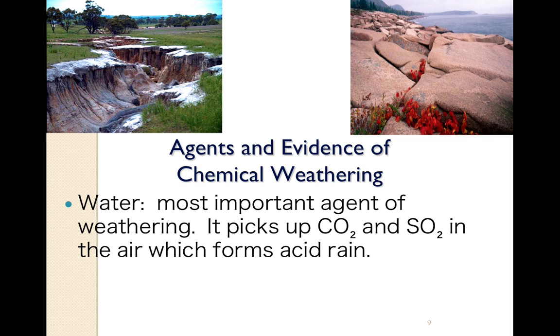One reason why water is the most important agent of weathering is because it picks up carbon dioxide and sulfur dioxide in the air, which forms an acidic solution, or acid rain. If you've ever been to an old graveyard or cemetery and looked at the tombstones, those made out of marble are more weathered, because acid rain and other environmental aspects have weathered them away more quickly than a granite tombstone, which is more rigid and sturdy than the marble headstone.